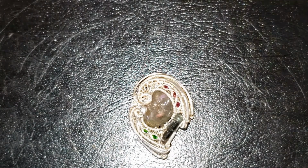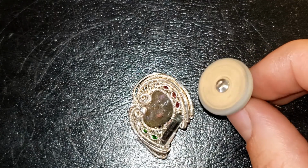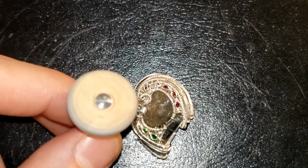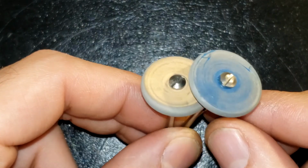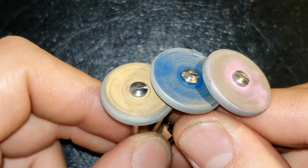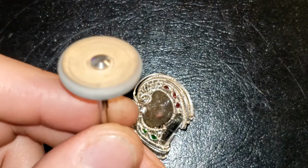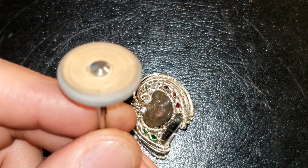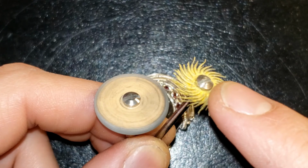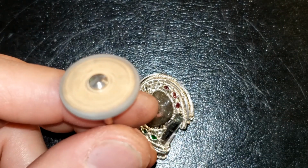To begin our polishing sequence, we're going to start off with the Silicone Pumice Wheels. We're going to start with the 80 grit to work out the hard tool marks, and then we're going to progress up to the 400 grit, and then to the pumice grit, and so forth. We're also going to be using a progression of the Silicone Bristle discs, the same progression as well, 80 grit, and then progressing up through the grits.